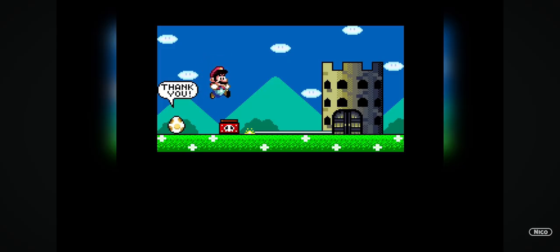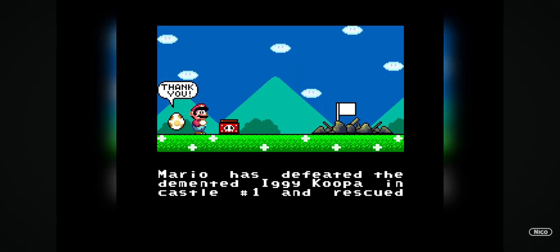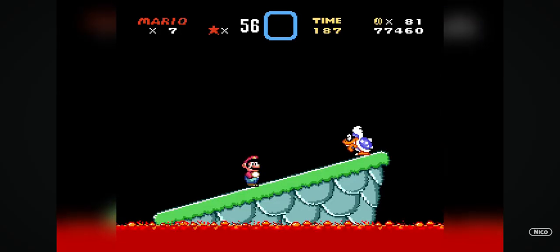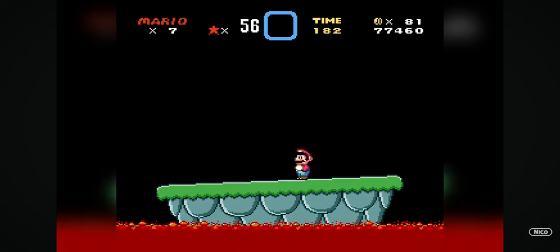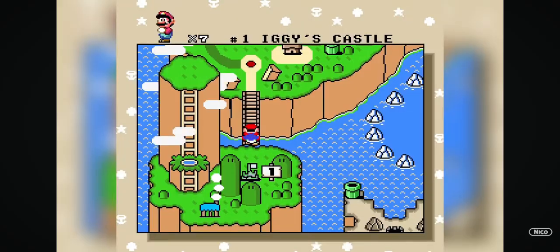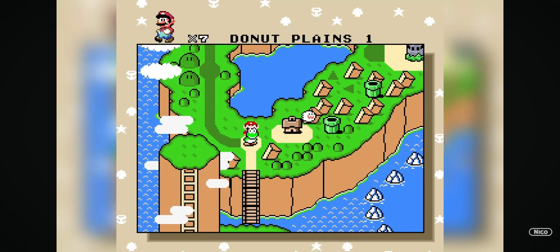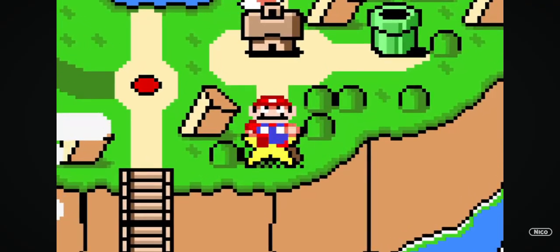But you know what? Let's just adjust the objective a little bit here. Let's aim for the least amount of violence possible. So far, we have 3 acts of violence and 1 casualty. Let's refrain from doing more if possible. Time for Donut Plains, the second world, and my objective here is to try to get to the secret exit that will lead us to Bowser as fast as we can.